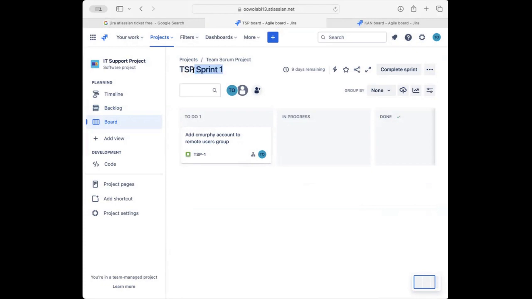Okay, now the question is, what the heck is a sprint, right? So a sprint is part of a Scrum-based project. You have Kanban projects, you have Scrum-based projects. There's two different types of methodologies to organize your workflow. You can use both. You can use Scrum and Kanban within the organization. You can just use a Scrum-based project. You can just use a Kanban-based project. It really doesn't matter. They're both useful.